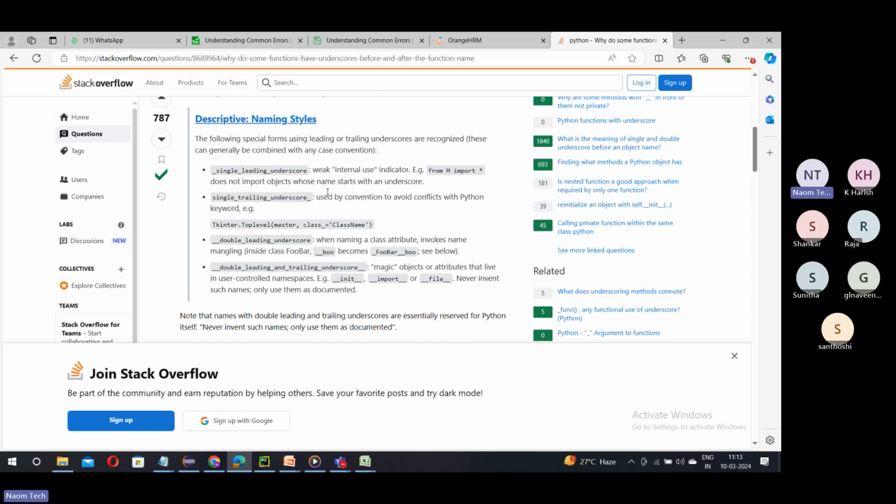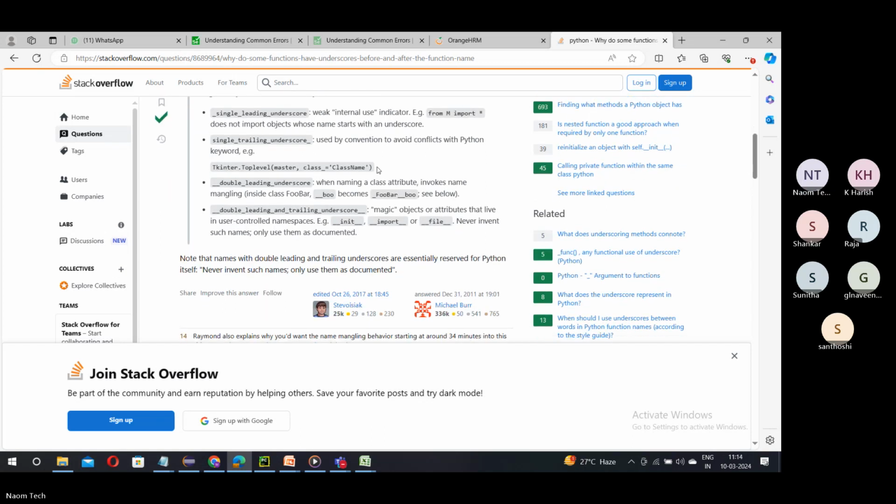So this talks about visibility. Visibility means the accessibility of those members as well. Generally we implement these kinds of things. You can see the following special forms. These are descriptive naming styles. If you use a single leading underscore, it is a weak internal use indicator.